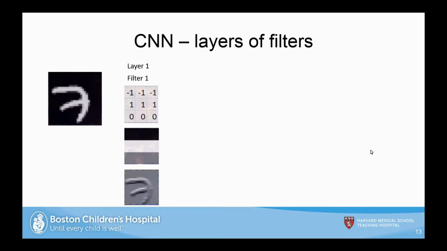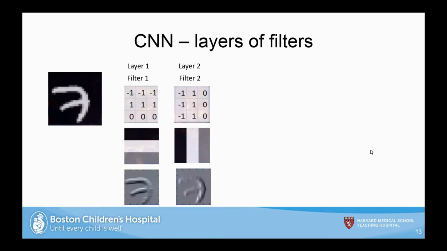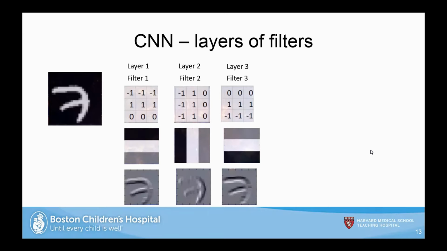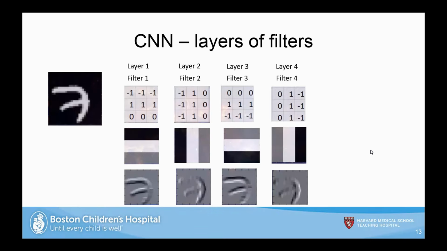So then when this image goes on to the next layer, you'll have another convolution filter. So kind of similar, but rotated. And it will extract these features here. And then this will go on to the next layer, and then these features will be extracted, and so forth. So that hopefully by the time it gets through the entire algorithm, it'll know for sure, hopefully over 90% sure, that the image is of a 7.